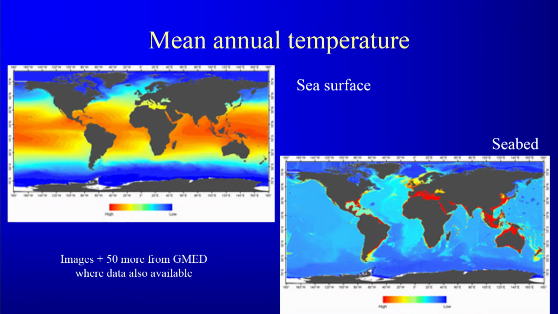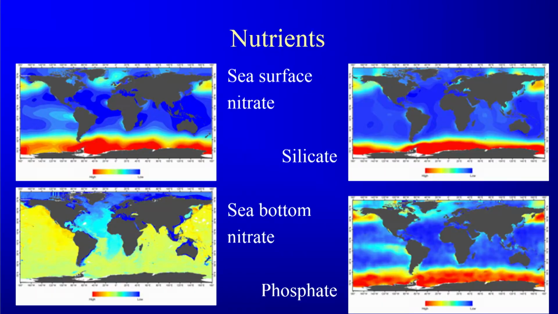If we look at annual temperature, we can see the strong latitudinal gradient when you look at surface temperatures. When you look at the seabed, you get a completely different pattern of temperature, with warmer temperatures in some of the narrow seas and coastal areas and the shallow areas, and basically most of the deep sea the same temperature, which is rather like your fridge at home. It's around 2 to 4 degrees. Well, how your fridge should be, I guess.